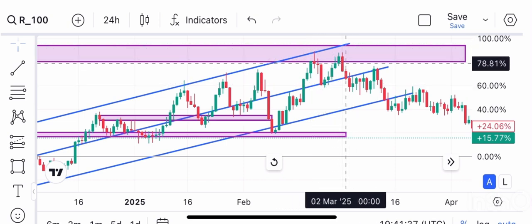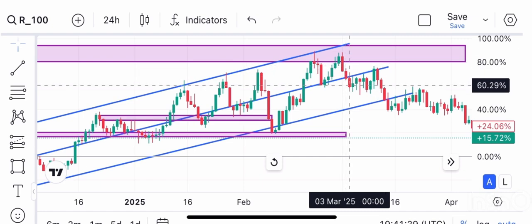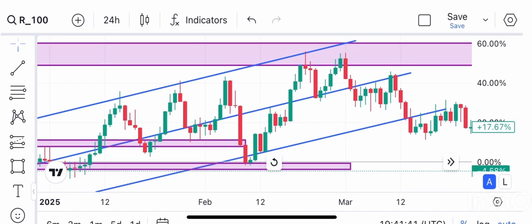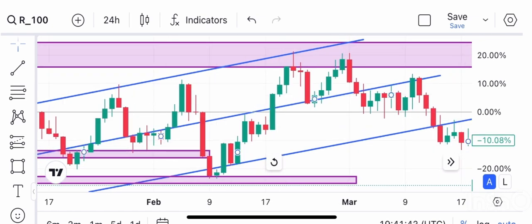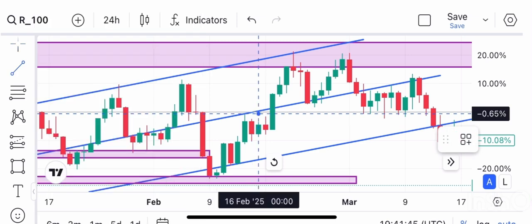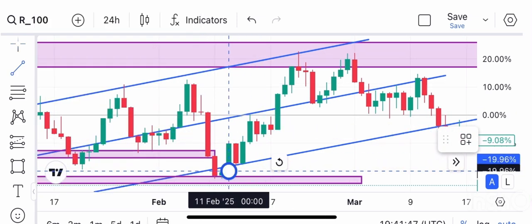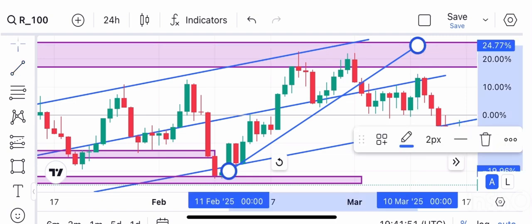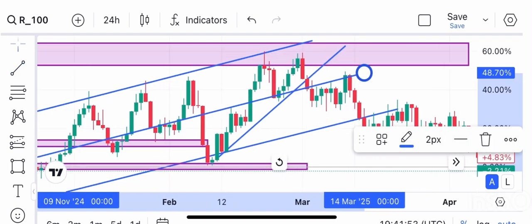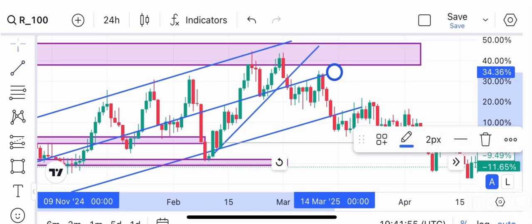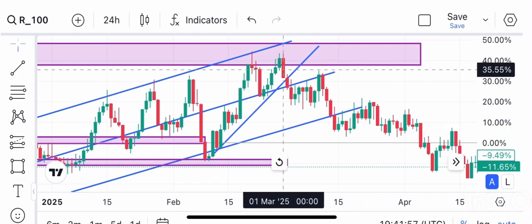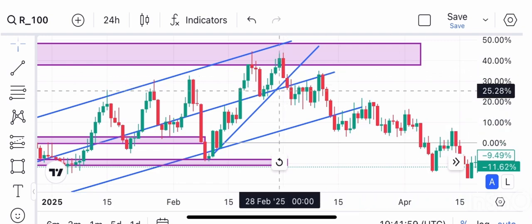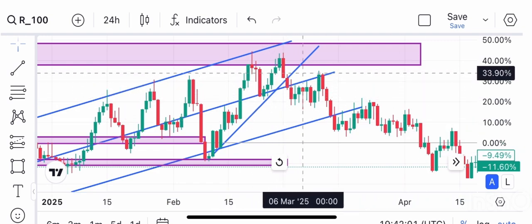So once this happened and price is able to break structure, and how I told you guys to do it is when you zoom into the chart, when you take out your trend lines, draw your trend line tool all the way to this point. Now what you want for the price to do is that you want the price to break this structure, right? This trend line that I drew all the way here.